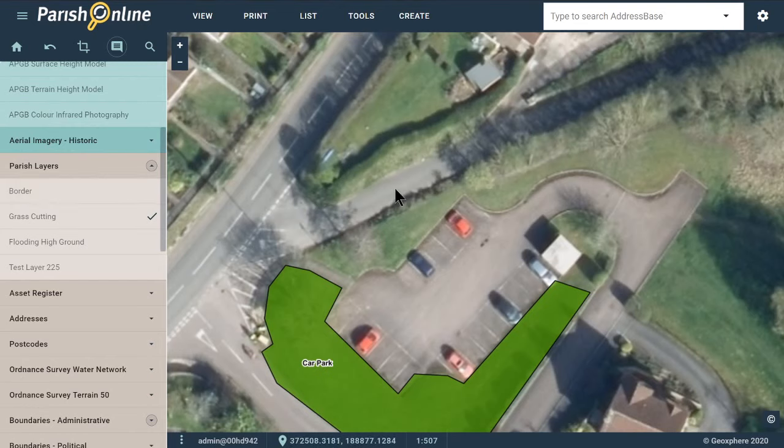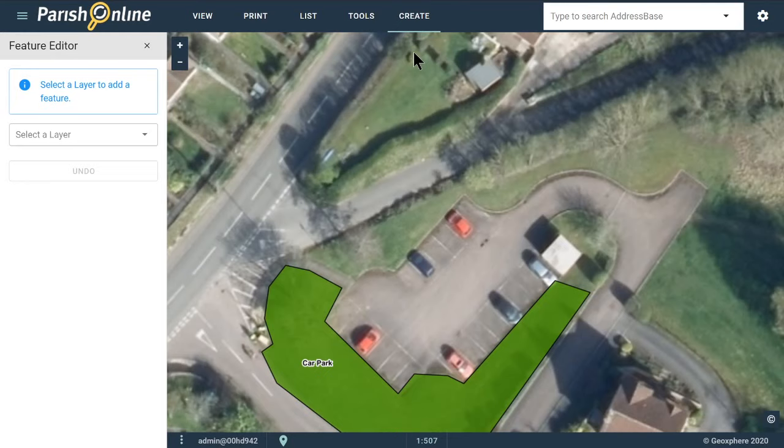So with that all prepared, I'm going to go to Create in the top menu, and then under there I'm going to click on Add Feature. As you can see, it's changed this left-hand panel. I don't have the list of layers. What I've got is the feature editor that pops up, and it's asking me to select the layer that I want to add information to. So that's your first step. That's very important to understand: when you go to the editor, first of all, it's asking you which layer do I want to add to.